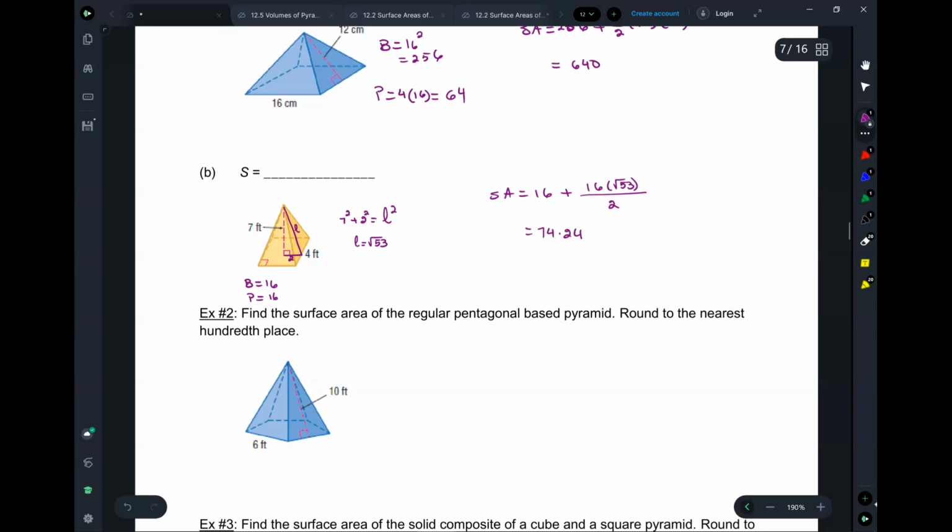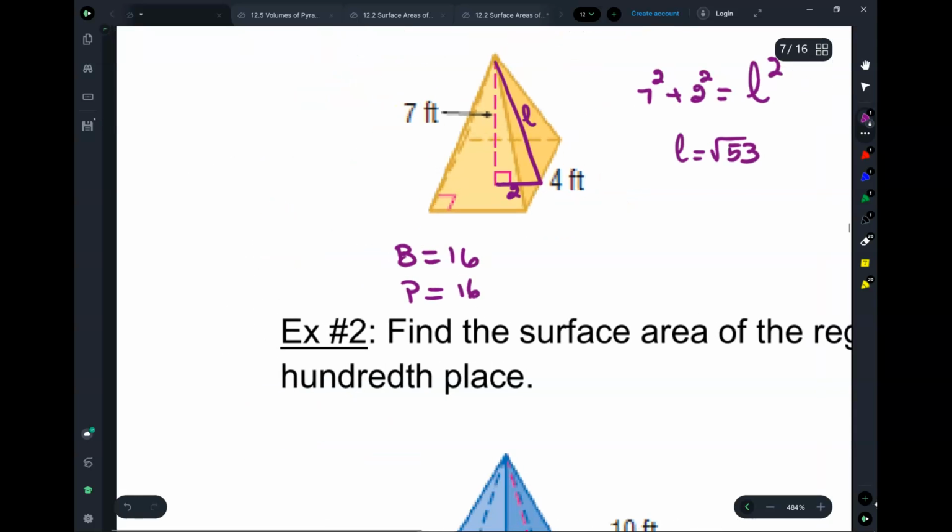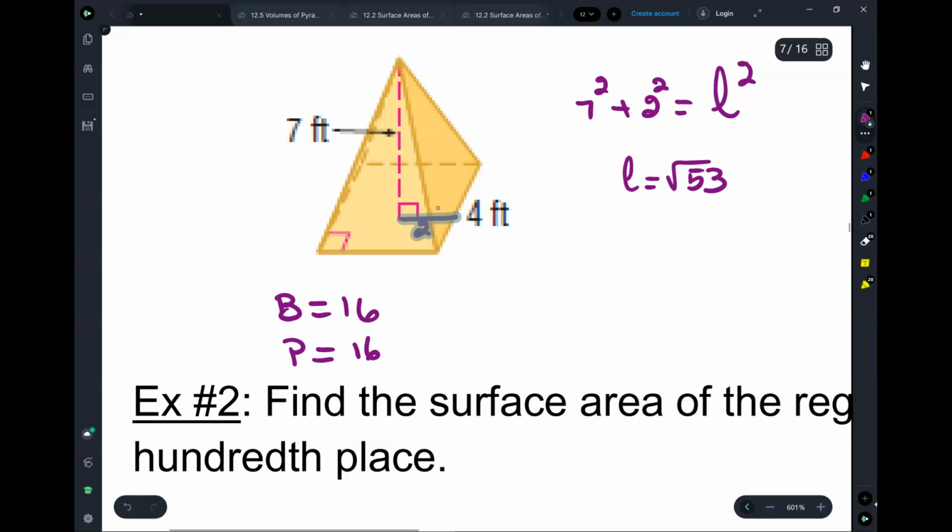I'm still confused with how you got L. This on this problem? Yeah. Okay. So this is the diagram that I have. Where is L? L is this. You can always draw a line along the floor of the pyramid from the height to this L, and this is a right angle here. So you can do the Pythagorean theorem. Now, this, right, is half of this side. So it would be 2.